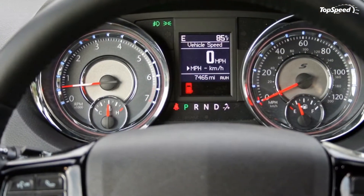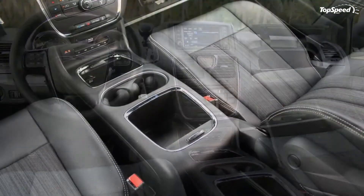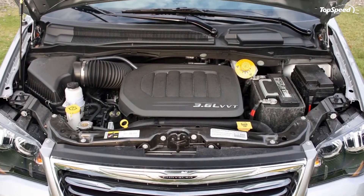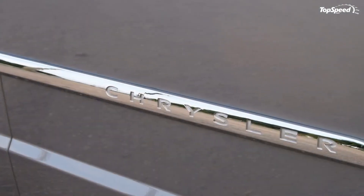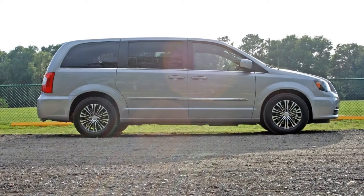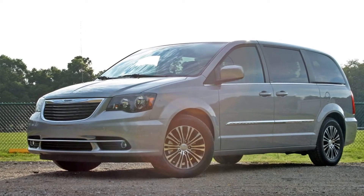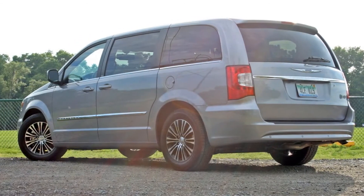The 2014 Kia Sedona is the oldest-looking player in the bunch, with its exterior and interior suffering from a major makeover need. If looks don't bother you, the Kia offers a compelling sales case with a base price of $25,900. The Sedona does offer a stowaway third row that hides in the floor, however the second row must be manually removed if needed. The Sedona is due for a major redesign for the 2015 model year, expected to bring the Korean minivan up to snuff with the rest of Kia's impressive product line.